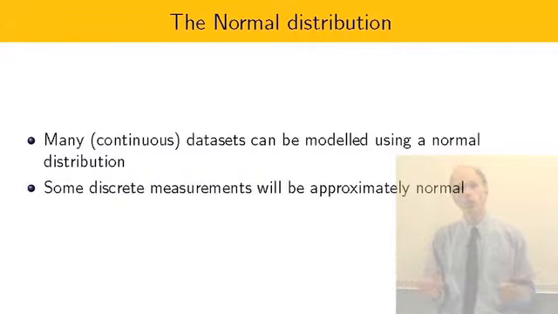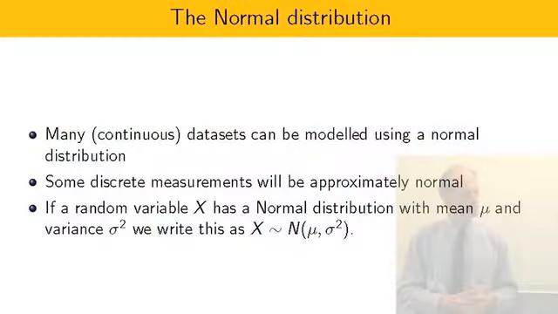So for example, exam marks, which are usually recorded to an integer from 0 to 100, if you have lots and lots of students, you very often get a nice bell-shaped curve from these values. Of course, it's not exactly normal because you don't get values like √2 occurring in exam marks. So it's not precise, but it's good enough for most purposes. And of course, there are many distributions which are not normal at all. And we mustn't forget that.